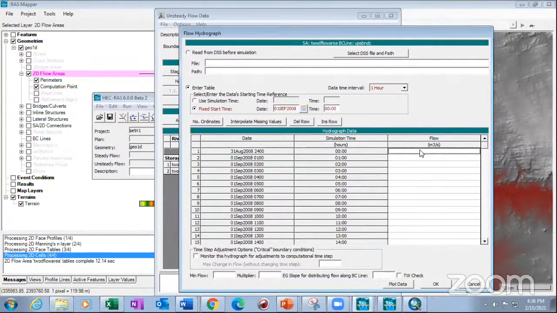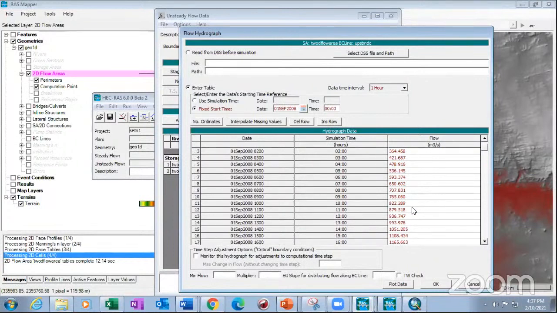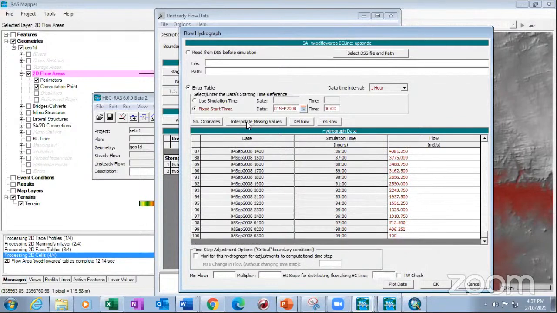You can mention different time intervals here. This is 1 hour. But right now, I'm just demonstrating this, so I'll put random data. I'll say 250, then somewhere in between 500, 5000, and again here 100, and then interpolate the missing values. I put random values just to generate data, but you can have real data also. You can just paste from your Excel sheets. Here I put some random data for the first, last, and mid, and then said interpolate the missing values. Then it will interpolate. And then the energy slope of the boundary condition.